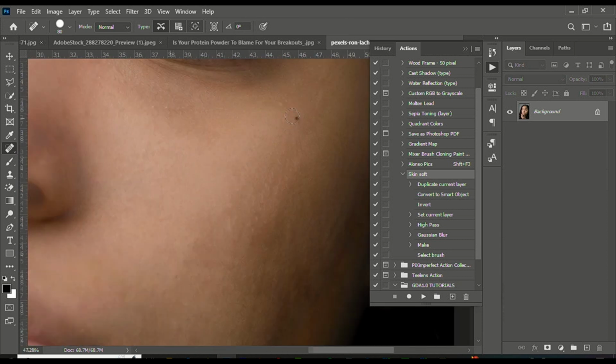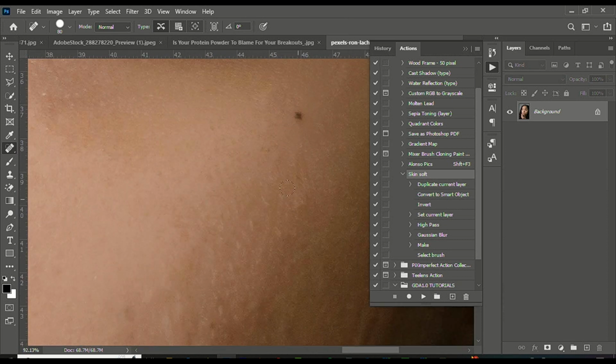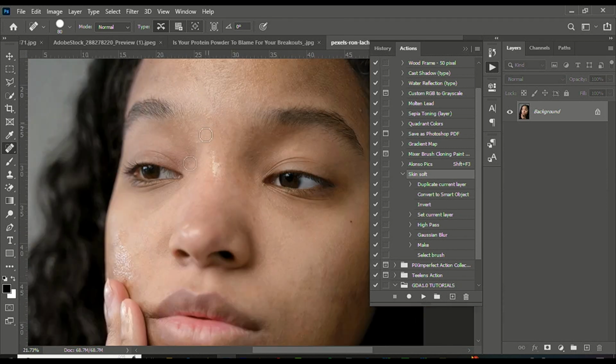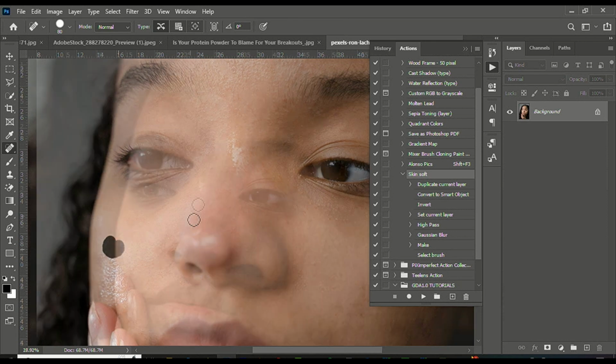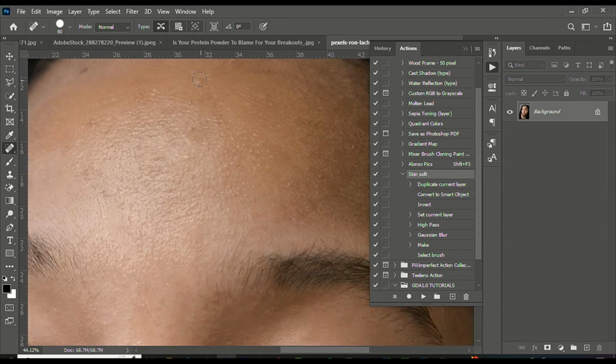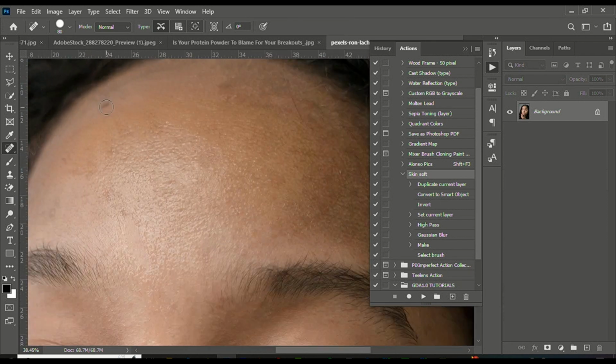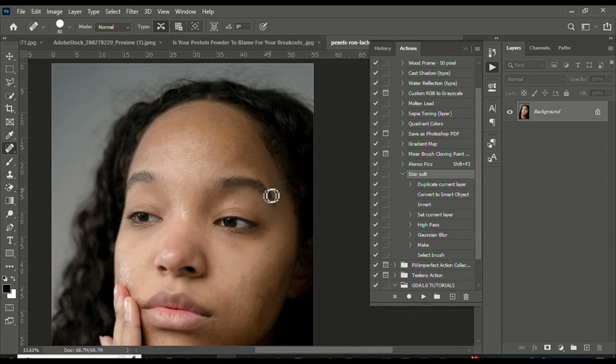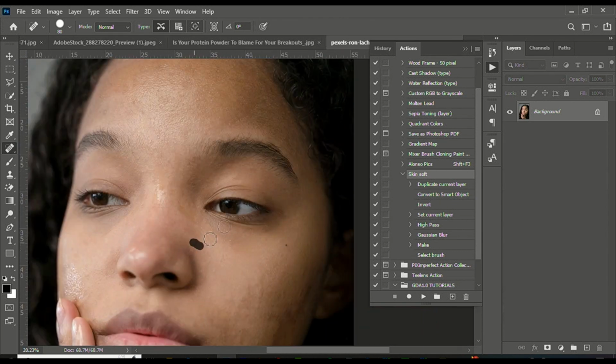This is a birthmark, so you don't have to touch it. So after you are done with the blemishes, you select your move tool, you hit play.